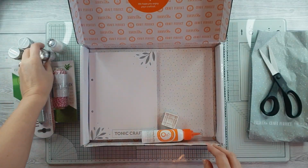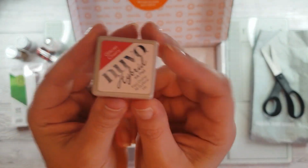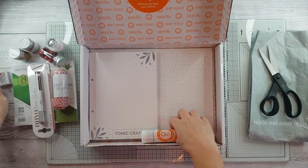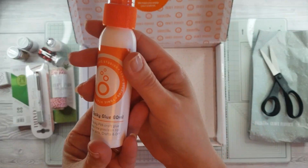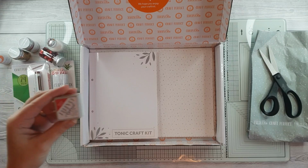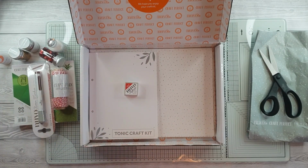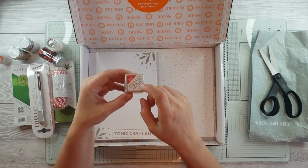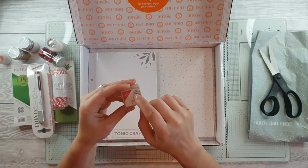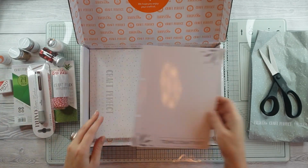You can never have enough things like that for cards. And then we've got the Glacier cherry ink, and you do get a bottle of the craft tacky glue, 60 mils. I will say as well, I always use the inks, and they do last. They really do last, even the small ones. They're just so handy to have, and I do find working with smaller, you have less waste.